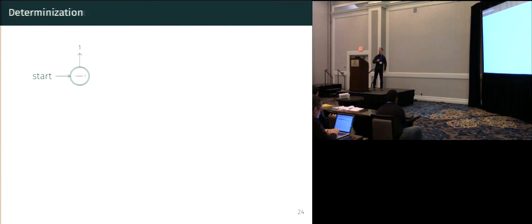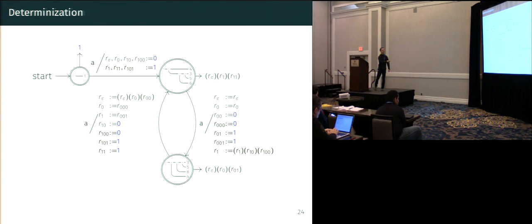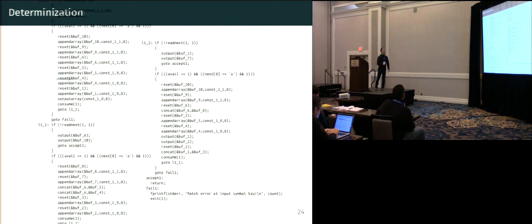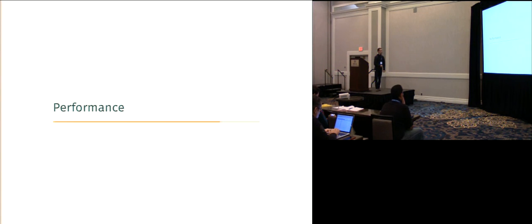By iterating this process until we have saturation, we can construct a deterministic register machine whose states are identified by these abstract trees. When we are done, we can just forget about the structure of the states and just enumerate them and let that tree structure be implicit in the current program point. And this representation of machines can then rather straightforwardly be compiled into C code, which is quite efficient. Okay, so let me quickly talk about the performance of this.